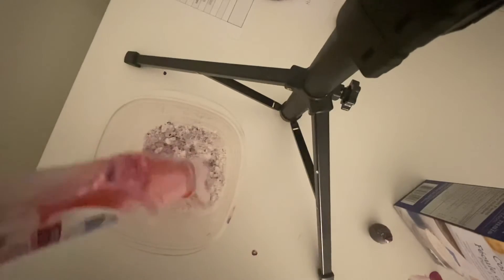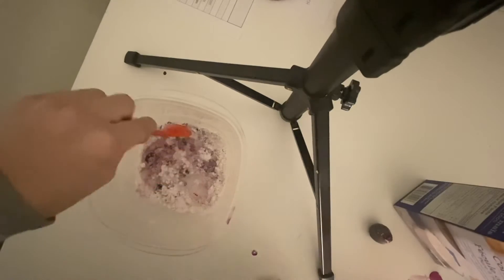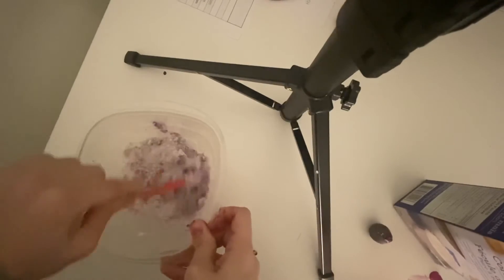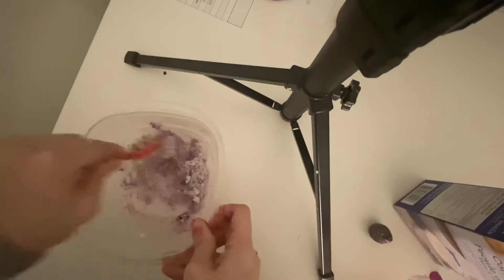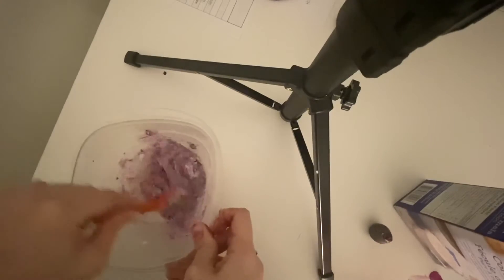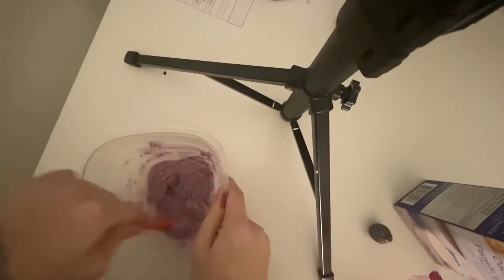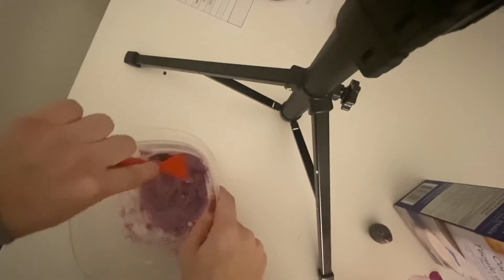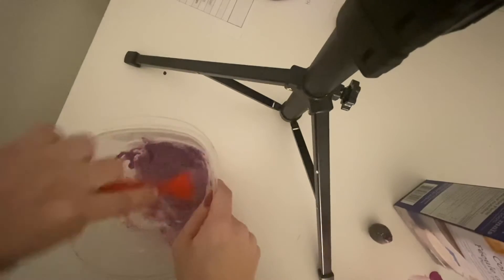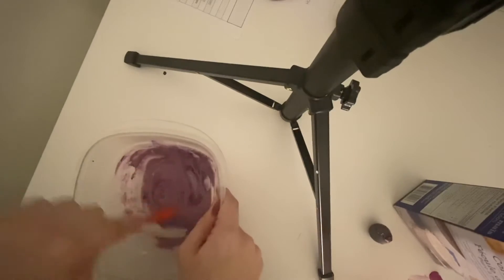You can see I got it all over my hands. I've got the food coloring. Hopefully that's enough. If it's too much, then that's when we can add a little bit more cornstarch. There we go — it's starting to get a little bit more slimy. So you're going to mix it. There we go, it's getting better. Once it gets hard to mix, that's when you can get your hands in.